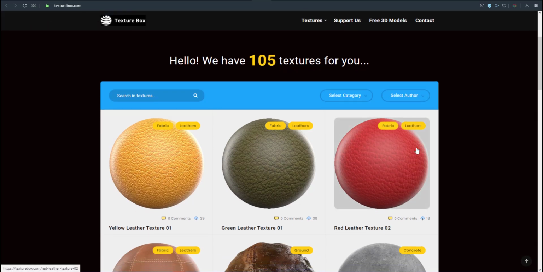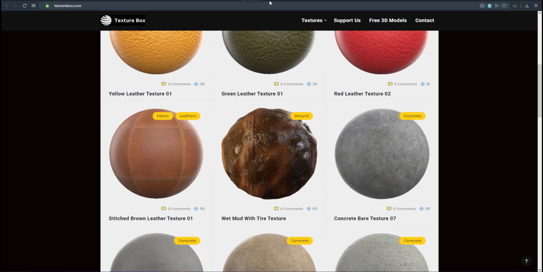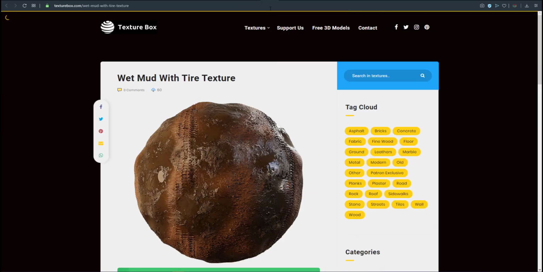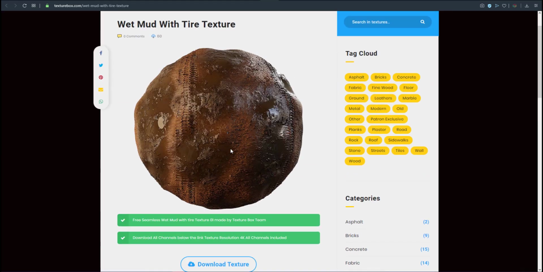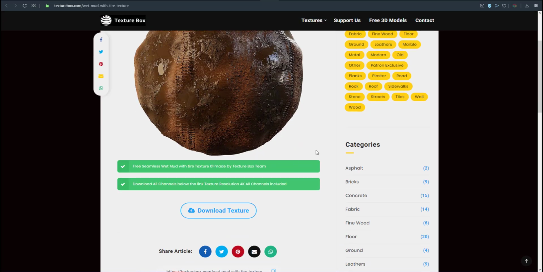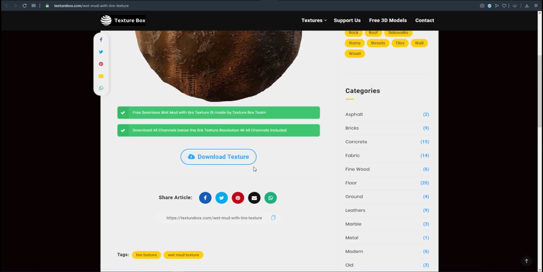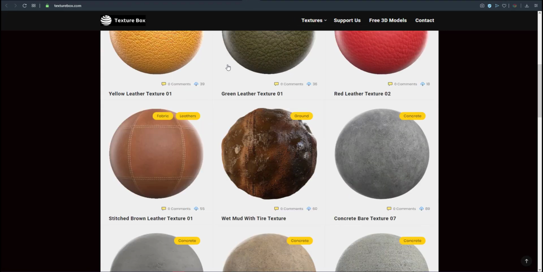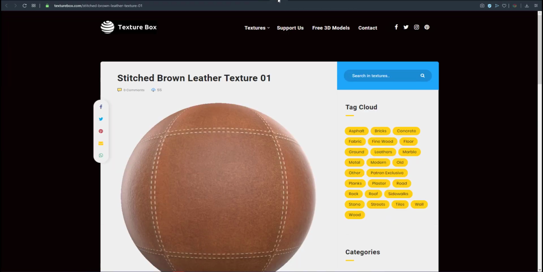And right now they have about 105 textures, and you can see how much quality these textures are. And once you just go through them, you would automatically note that most of the textures are made with high-end texture software. And one thing to also note is most of the files that they have are basically stored on the Google Drive. So unlike the other website which we talked about that has its own server where they store this stuff, this particular one is stored mostly on the Google Drive.